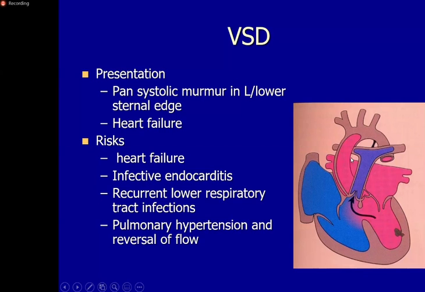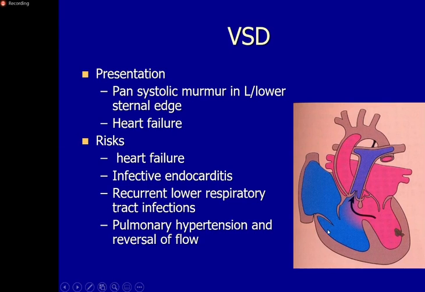Then as a lot of blood is going into the heart and to the lungs, there will be what we call wet lungs. And when there are wet lungs, they can develop some amount of infections. Then pulmonary hypertension, because I said a large volume of blood is going. Now in a normal tube, when a large volume of blood goes, it stretches and causes a pressure increase. So that is what we call pulmonary hypertension. So these are some other things.